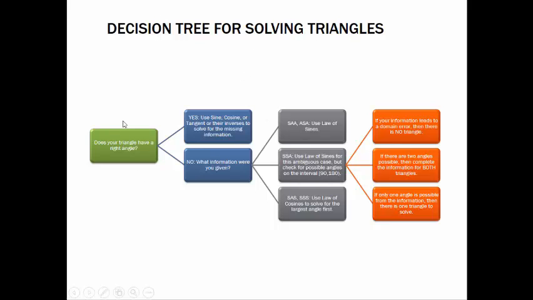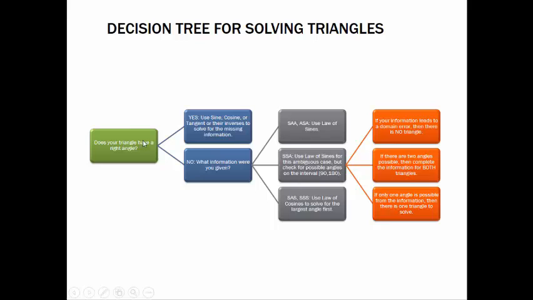So first of all, think about whether your triangle has a right angle or not. If it does, these are triangles we solved in the beginning of the semester. You can use sine, cosine, tangent, their reciprocal functions, or you might need to use their inverses if you have information about the sides but not angles. Remember, the inverse sine is an angle, inverse cosine is an angle, arc tangent or the inverse of tangent is an angle. So that will help you solve for that information. In these cases you could do this in the beginning of the semester.